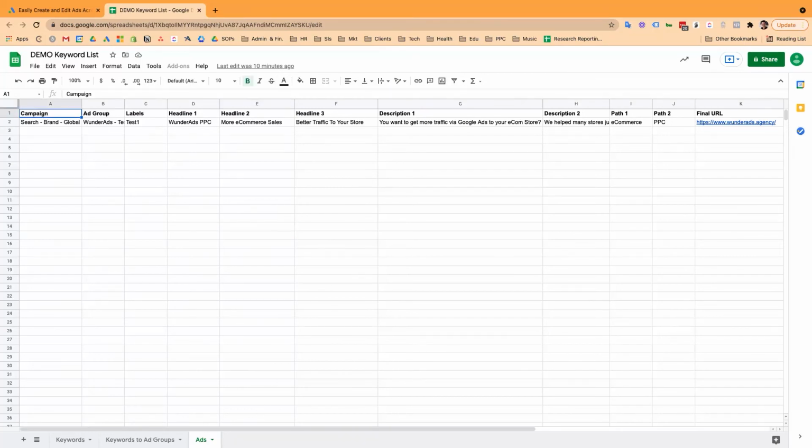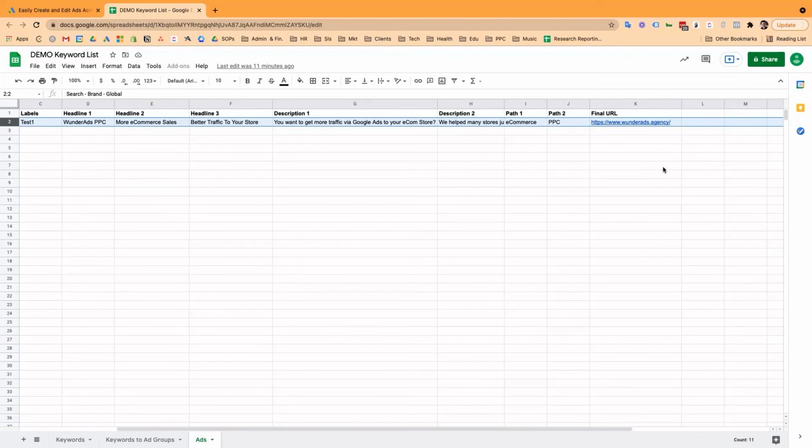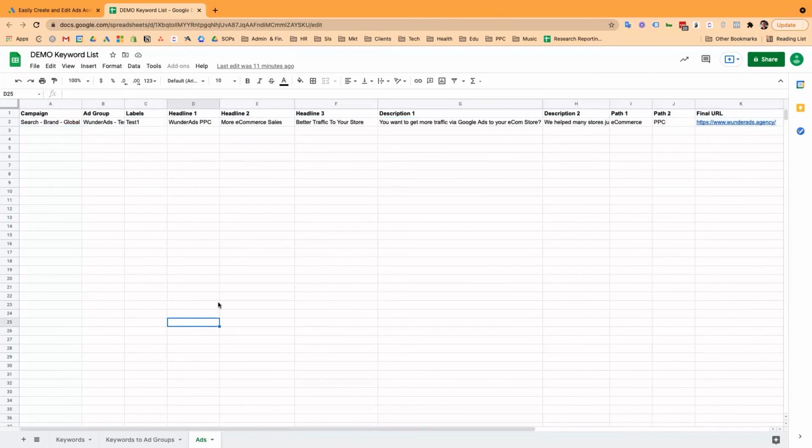I define the campaign, the ad group, a label if I like, headline 1, headline 2, headline 3, description 1 and 2. I can even plug in my path and the final URL. And this is only one. You can really create a huge list for all sorts of different ad groups or different campaigns even.